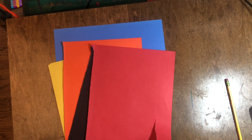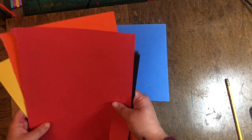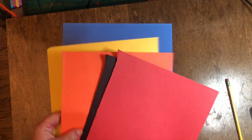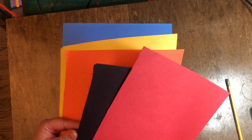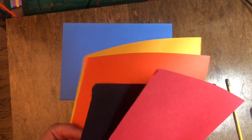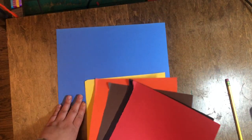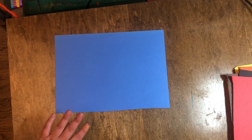Okay, we're gonna start our torn paper collage, and I have just set out a few pieces of construction paper. The blue is going to be our background. I'm also going to be using some red, black, there's some brown hiding on there, orange and yellow. If you don't have these exact colors, that's fine. You can just kind of improvise.